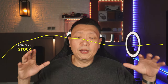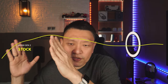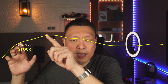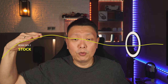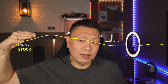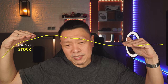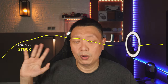All right, so if you look at this yellow curve, you see that maybe there is a bit of emphasis on the bass region. So there is a slight peak here. This peak is at about 100 Hertz. Now, if you were to add a subwoofer to this, you will see that this end will actually get lifted up and you'll get more bass in this region, whereas the rest of the curve might move up just a little bit. But today, we're not going to be talking about the presence of a sub or not.